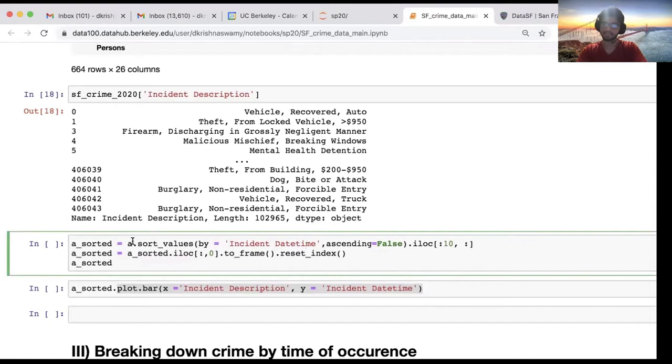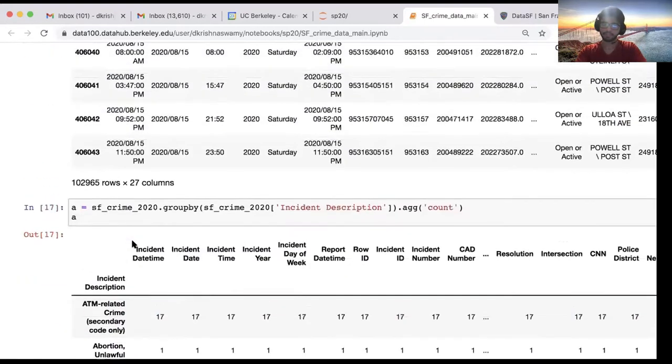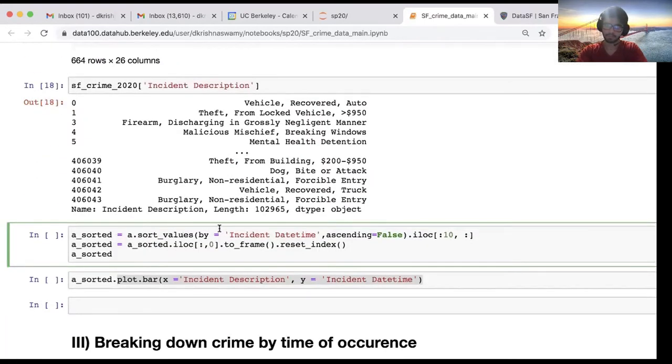So we can do that by saying A, which is the previous data frame, A dot sort values, and we're sorting it by the incident date time, which essentially is our count now. And we're doing it in descending order, by saying ascending equal to false. And after that, we're just using the iloc command to select the top 10 rows and all of the columns.